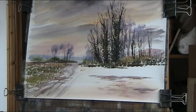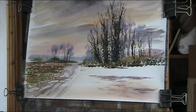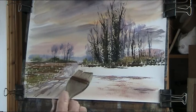Okay, now let's get some yellow ochres, yellow ochre, raw sienna, I mean, and red in there. Warm it up a little bit. Merge a bit. Same here. Yellows.